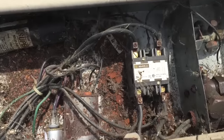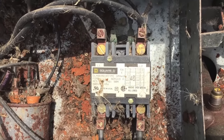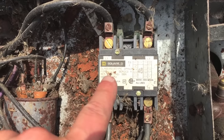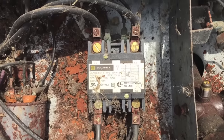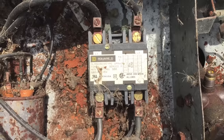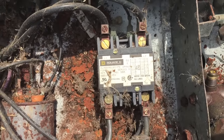Right in the back here, what I wanted to show you is this circuit breaker. This Square D circuit breaker here can actually be detached, and if it's in working order or has some parts that are still working, you can actually resell these online — and not for a scrap price. If you find the right person looking for parts or a working circuit breaker, you can resell these.